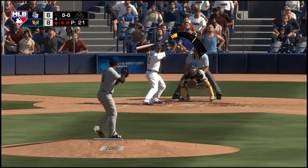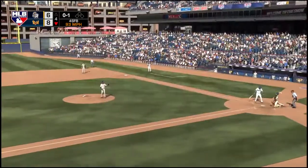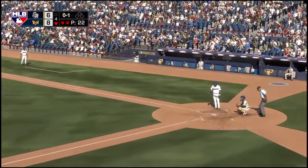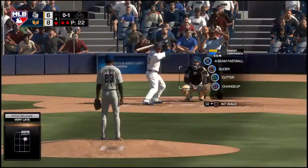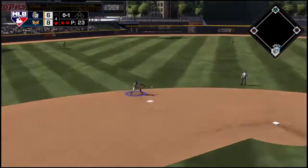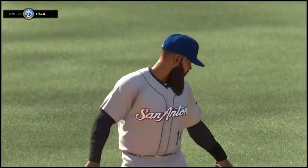Ready to deliver. Here's the first pitch. Takes a look at one catching the outside corner. Swing and a line drive. Well, the shortstop's got him played perfectly as he takes this in for the third out.